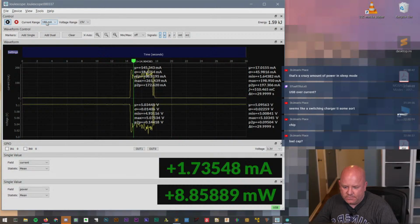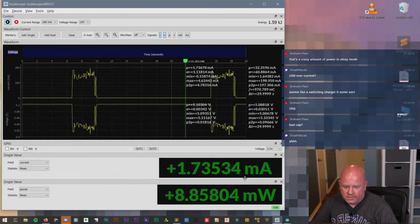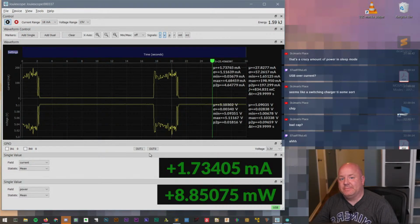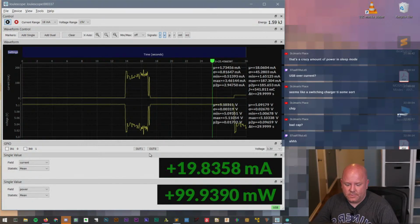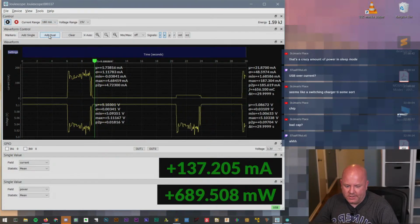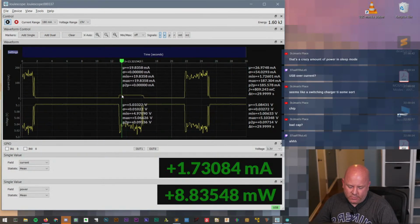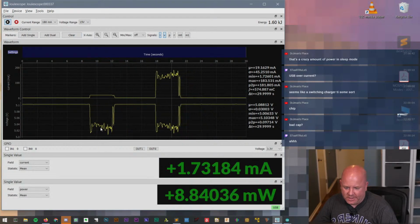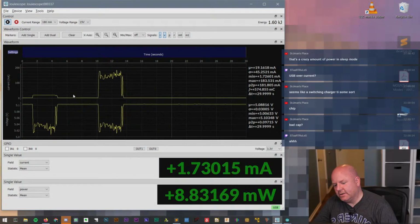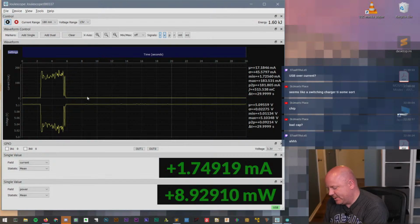So what happens if, let's stick it to 180 and then turn it on? Yeah, okay. Interesting. And then what happens if we overrange it? This might be the magic blue smoke you guys keep talking about. So it just flatlines. Okay. Now I'm going to increase it and press the button again. Okay. So I didn't mess anything up, but it is interesting how the voltage drop is clearly the same, but whatever the shunt resistance that it's using to measure, it definitely overranged, or hit, what's that called? When you hit the full scale, it hit full scale. That's interesting. Okay. Well, that was an unexpected bonus.